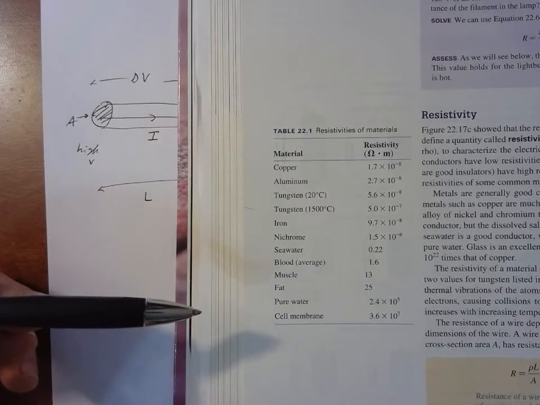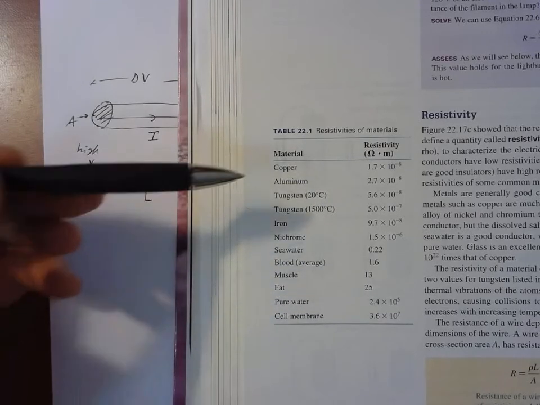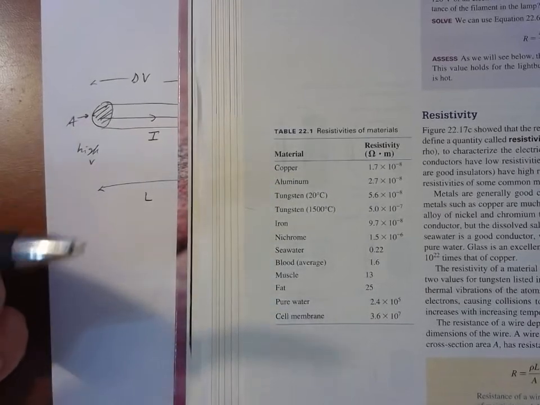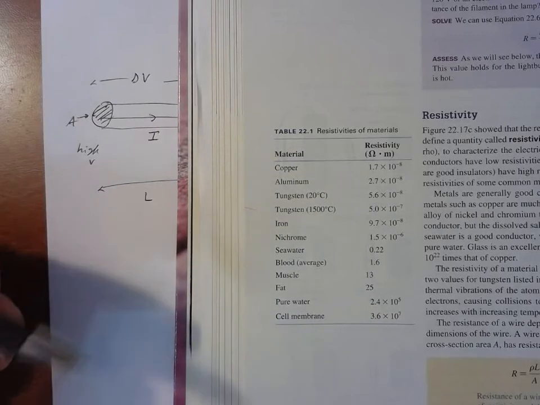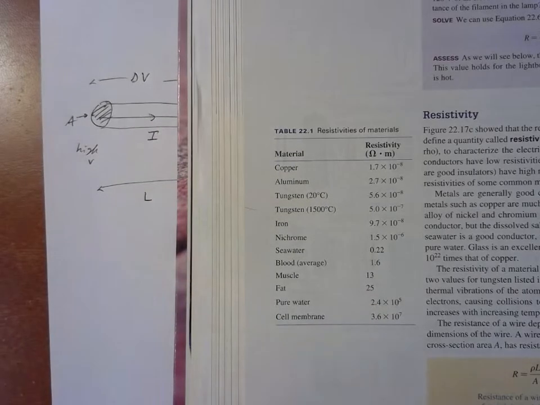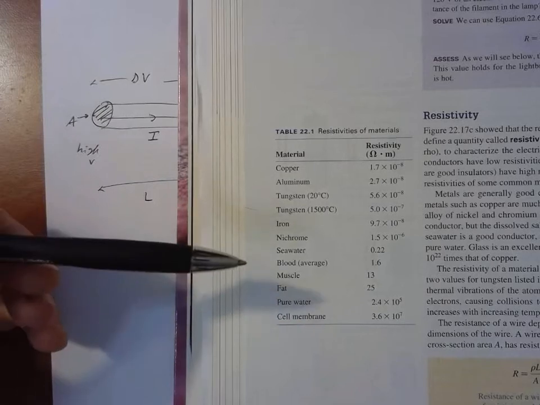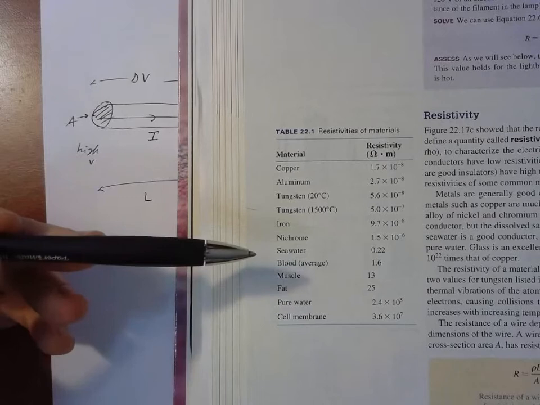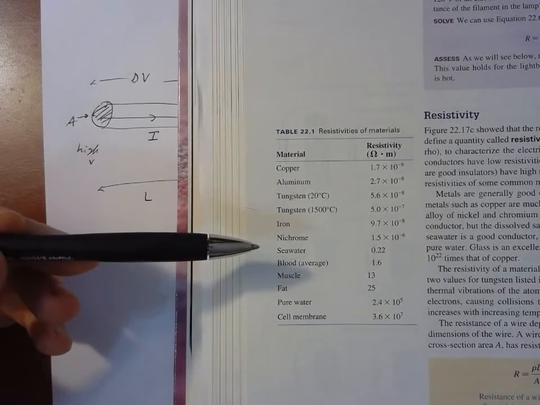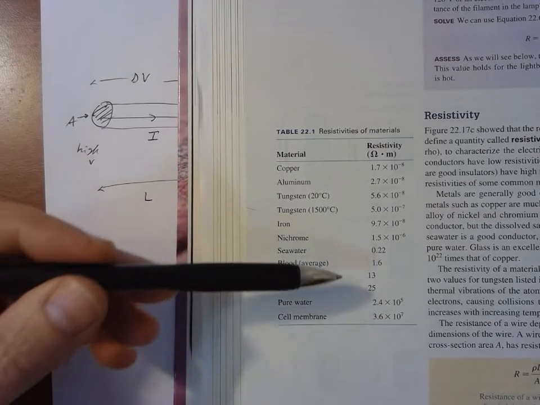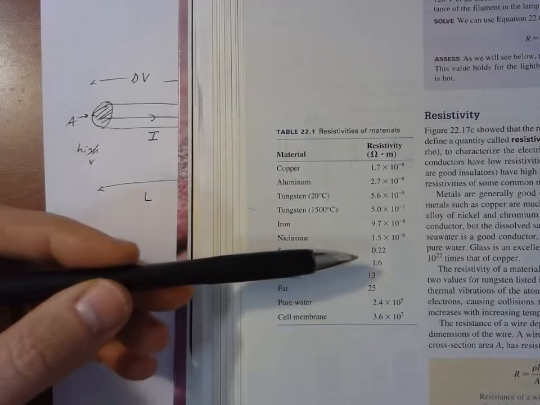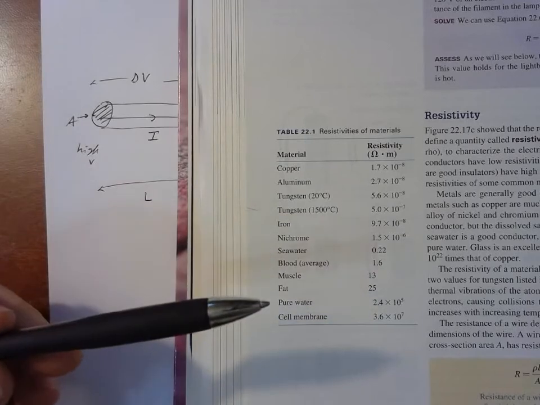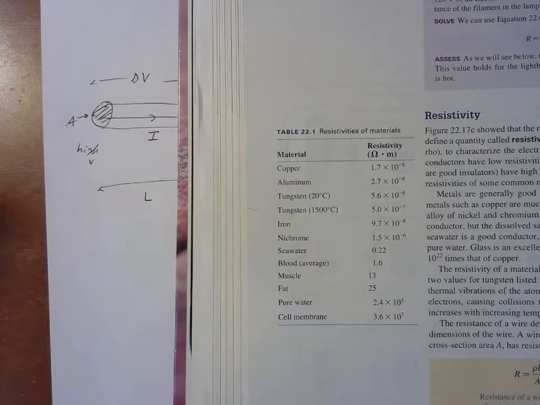Now there are some materials which are neither good conductors nor very good insulators, and we call those semiconductors. And carbon, which is what I was using in the demonstration, is a semiconductor. And its resistivity is about 10 to the minus 4 ohms times meters. So it would be somewhere in the middle of this table. So you're going to need to use that number in a problem I'm going to give you in a minute.